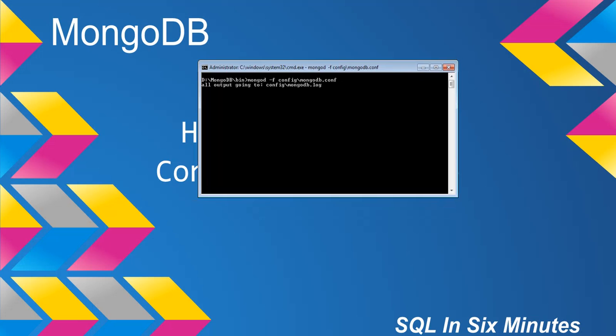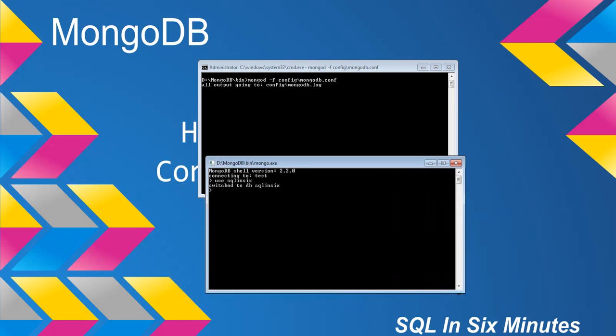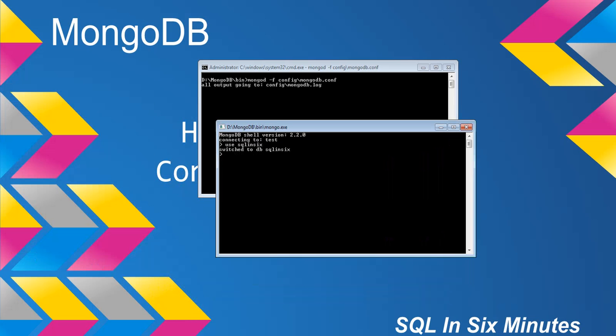So what I'm going to do now is fire up the Mongo shell, and let's do use SQL in 6. Okay, so now we have SQL in 6, we're connected. So let's create a database. I'm sorry, not create a database, create a collection.